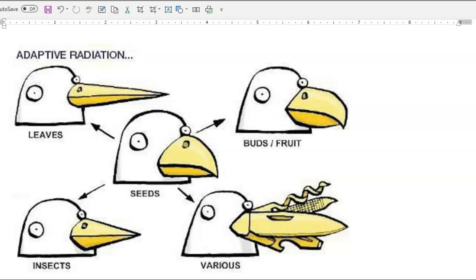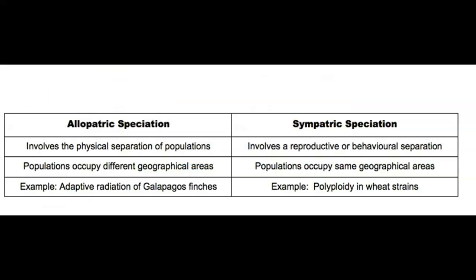Maybe they had to adapt to different types of foods. This one ate leaves. And maybe the original one is this one. Some went to an island that had more buds and fruit. Those that have the DNA for that one, to adapt to that one, they pass on their DNA. Over here, various types. These ones eat insects, so their beaks are a little different. So that could be an example of allopatric speciation.